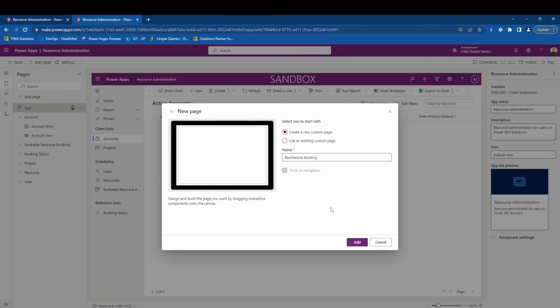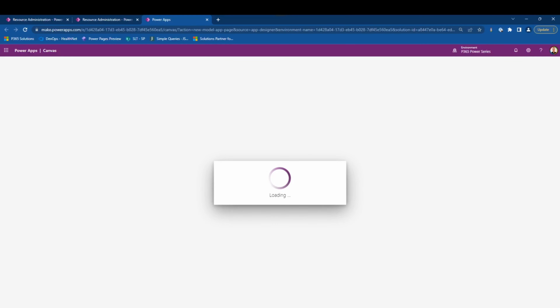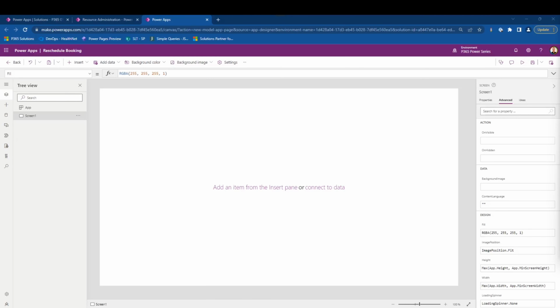So this is advanced functionality that we're going to be touching on later on in the series. For now, we're just going to look at creating a custom page and then associating a button to it to allow that to pop out, just to show you the additional navigation elements within this designer. Then we can start to configure our custom page how we would like it to look.